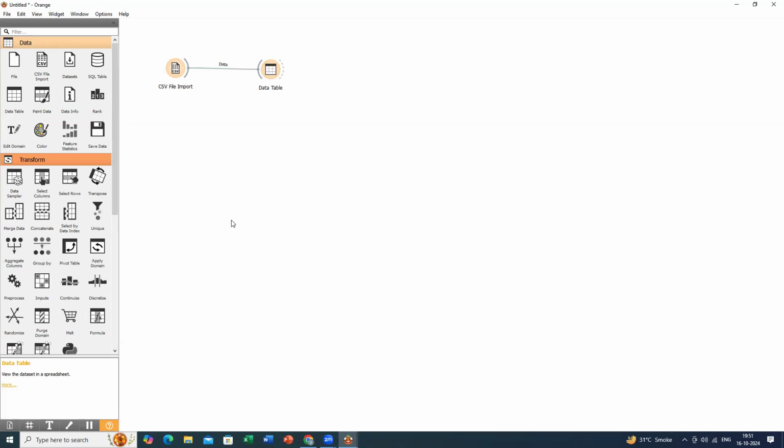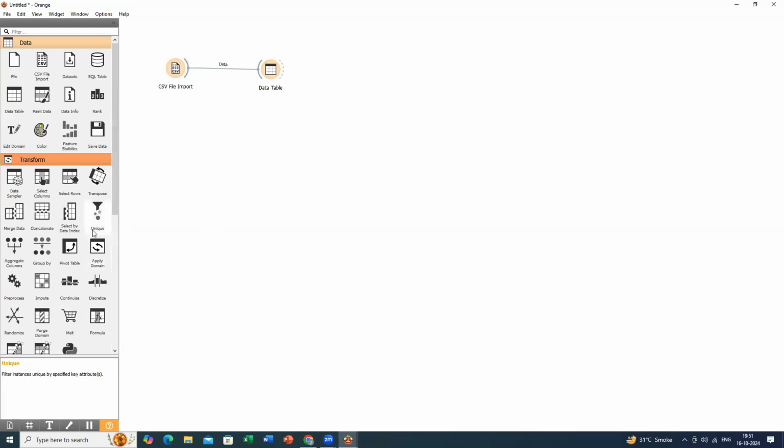Okay. So if there is no missing value, do we require pre-processing? We don't require pre-processing. So in that case, we directly use the sampling.